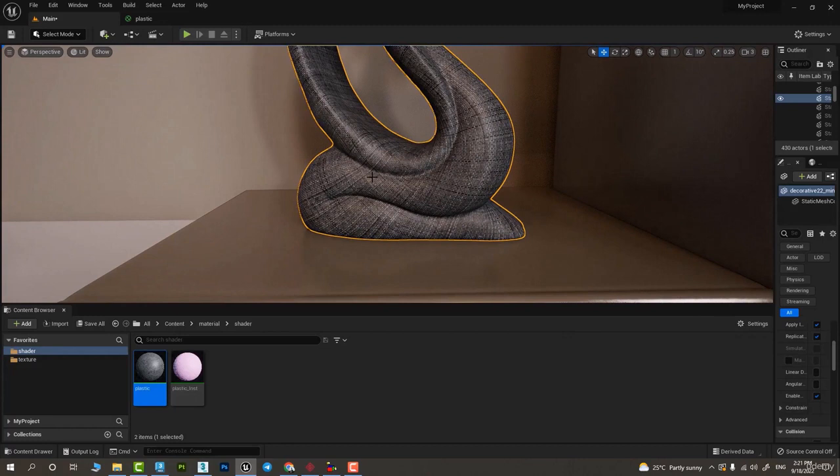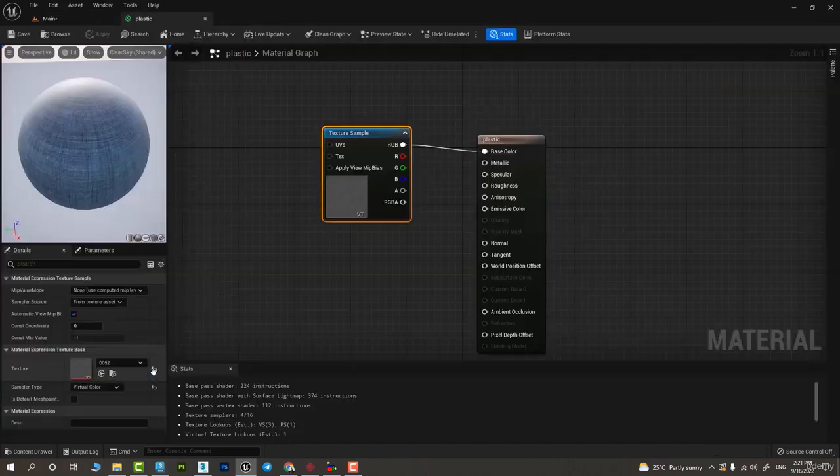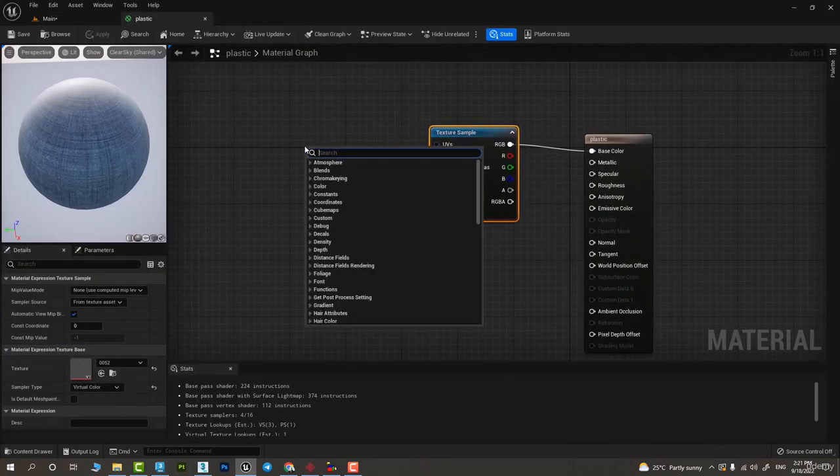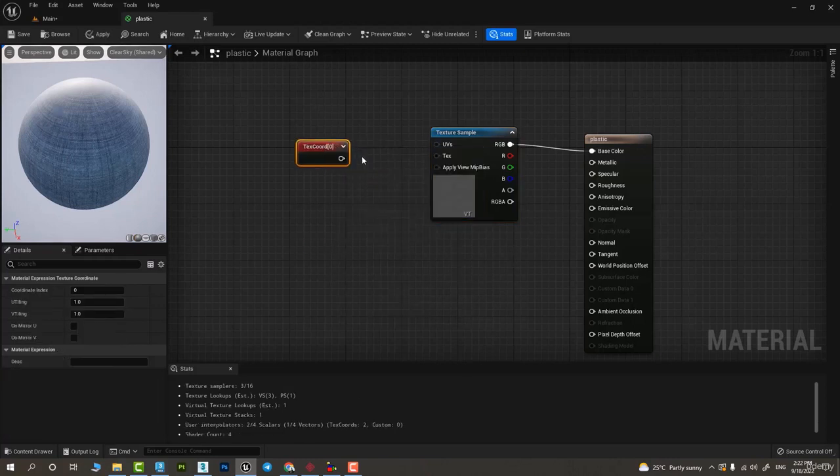Now you may think that you would want to change the size of this texture, make the tiles look smaller or bigger. If you wanted to do something like that, you have to go to this plastic material file in the content browser and double click on it, so that we go into the material slate. Now you have to do a right click and search for coordinates. We have this item called texture coordinate, which is a very frequently used item even in V-Ray with 3ds Max. You can just add one into your slate and use that to change the size and also the tiling of the texture.